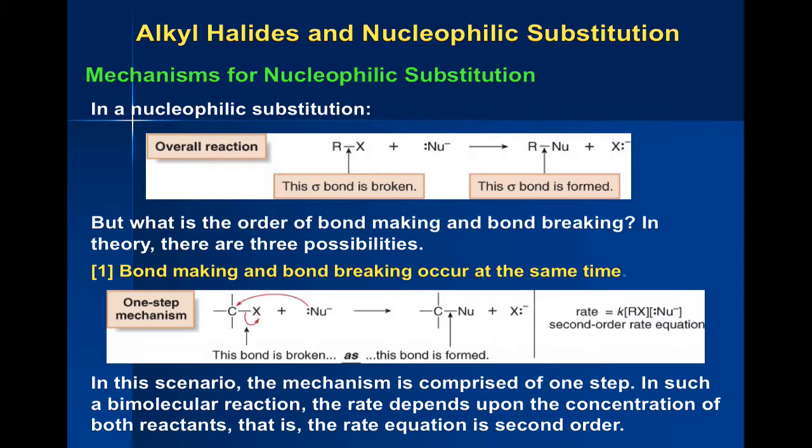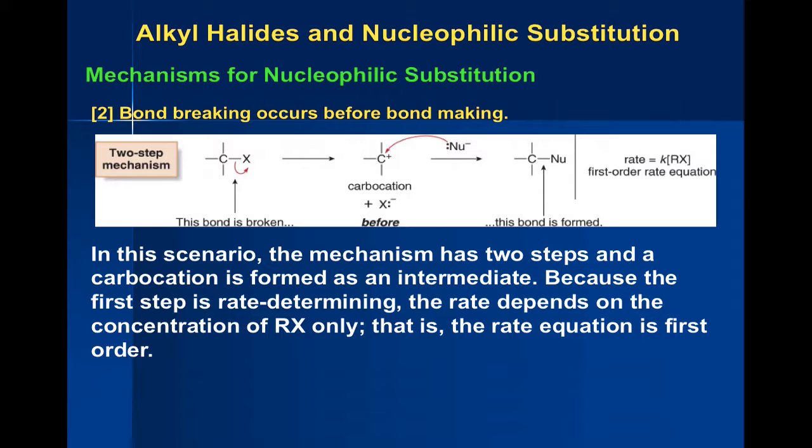Okay? So that's what's happening here. This is a second order reaction. The nucleophile is attacking the electrophile. It's all happening in the rate determining step. I got to have this, and I got to have this. So if I have 1 molar, I'm going to have one rate. If I double one of them, I'm going to double the rate. Okay? So that's an SN2 reaction.